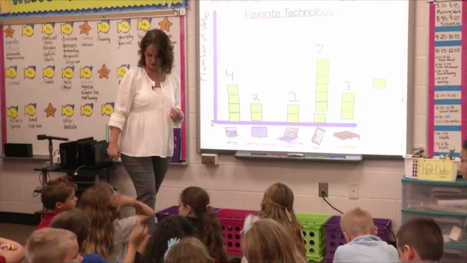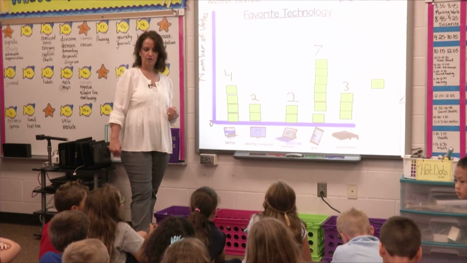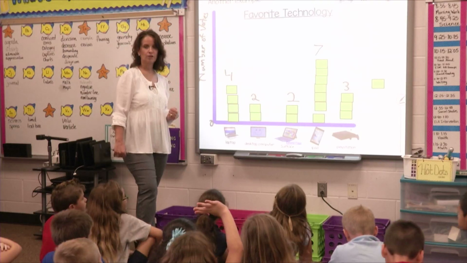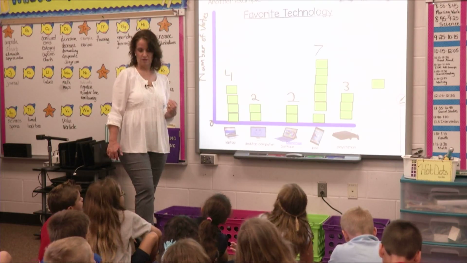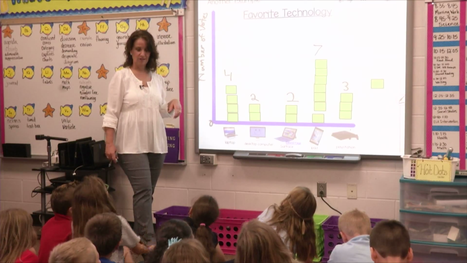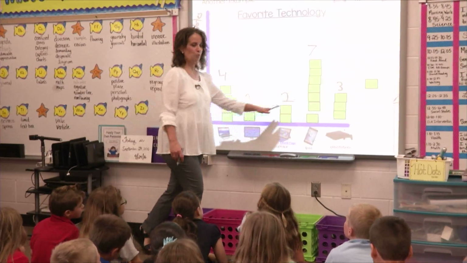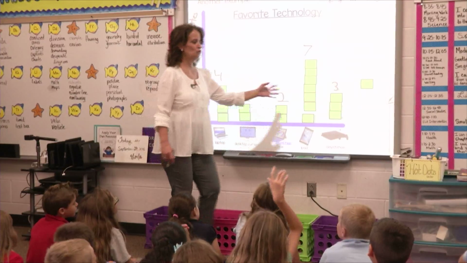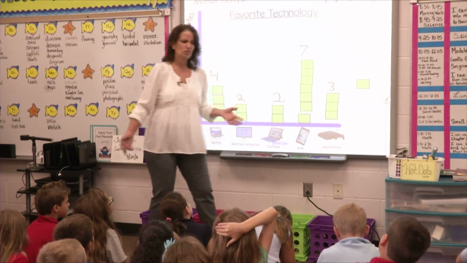Because on the 3, you could still do it. How could you do it? You could just put a half. You could put a half, and what other one would need a half? The 7. All right, so I have 3 categories that would go by 2s and 2 that don't. So does it really matter?